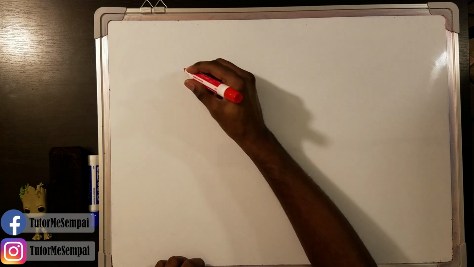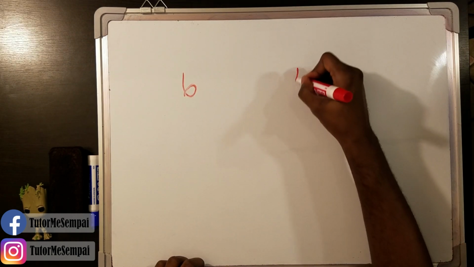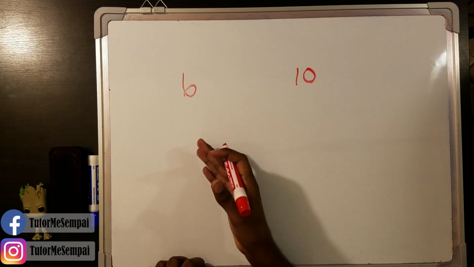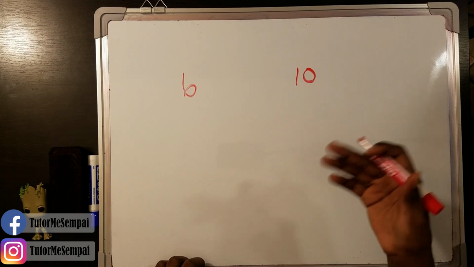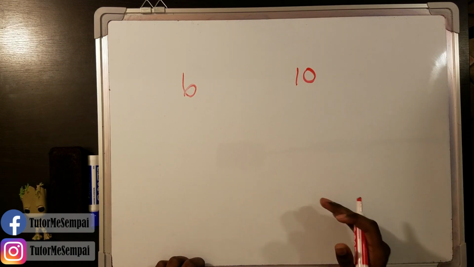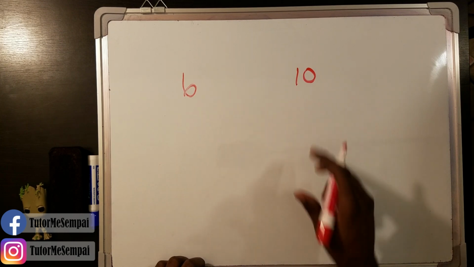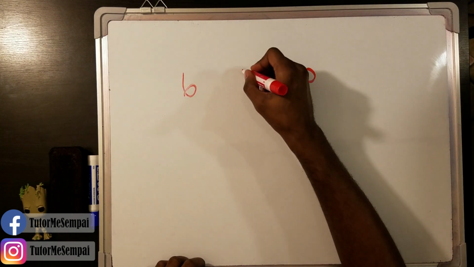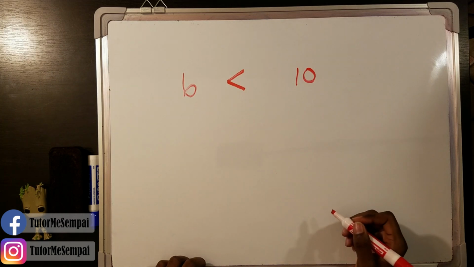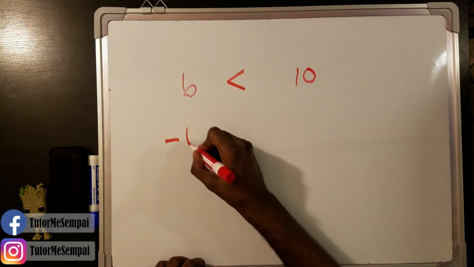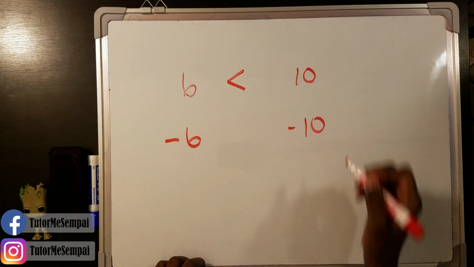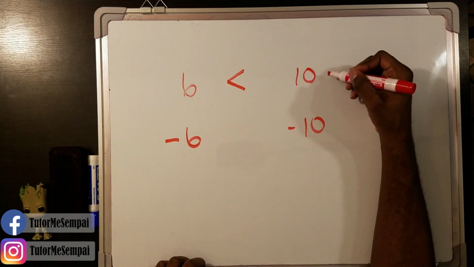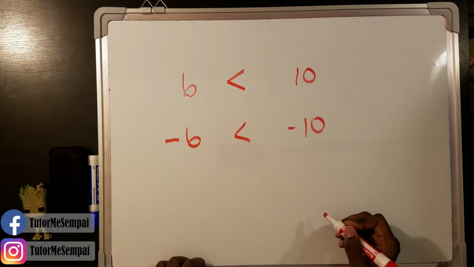So similarly to how you can compare positive numbers, you can also compare negative numbers. So let's say you have 6 and 10. You can tell based on what you know about positive numbers which one's bigger. In this case, is 6 bigger than 10? No. 6 is less than 10. Well, let's say you had -6 and a -10. You might be tempted to say this is less than -10.